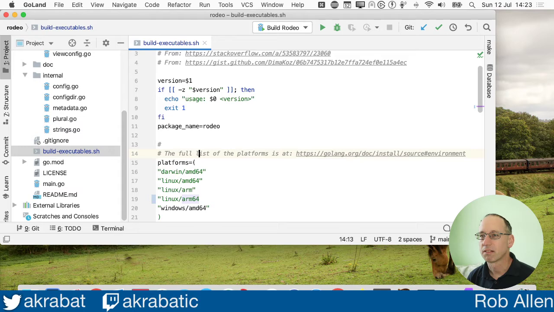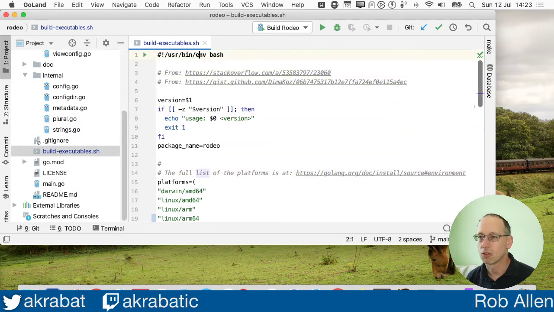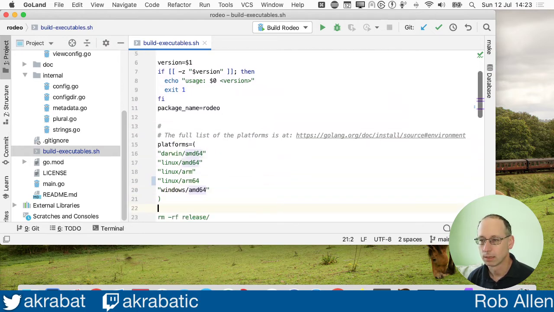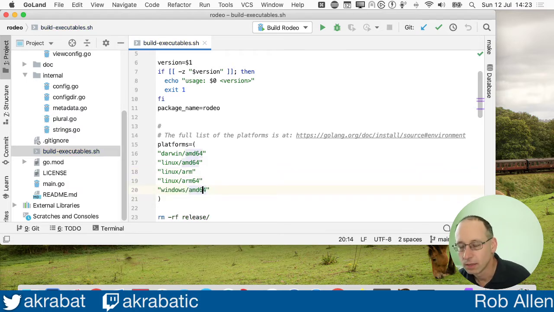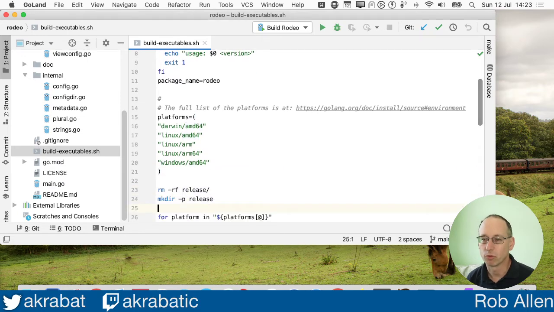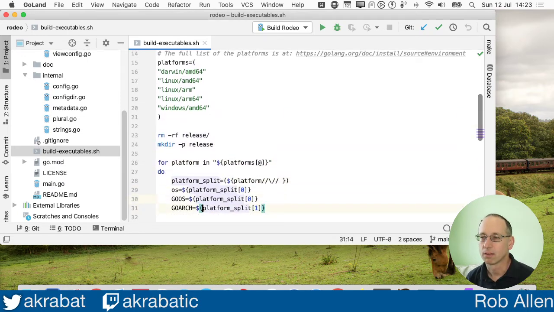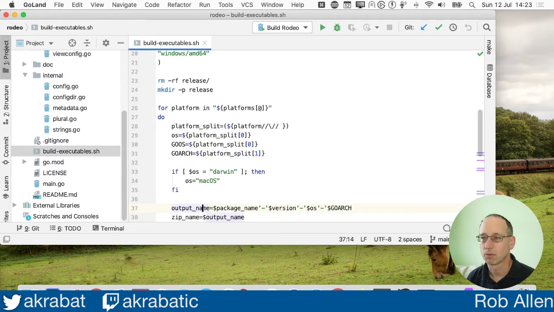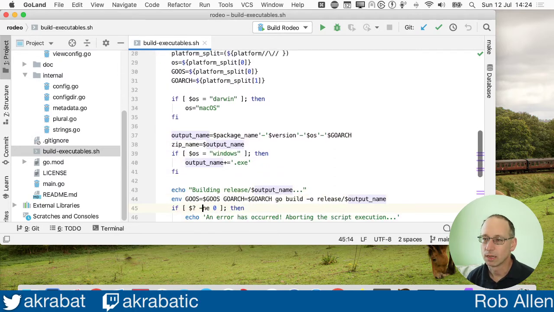What it does is you pass in a version number, and then it will build these five different versions of the binaries for me and put them into a release directory. So for each platform, it works out the architecture and generates them for me.